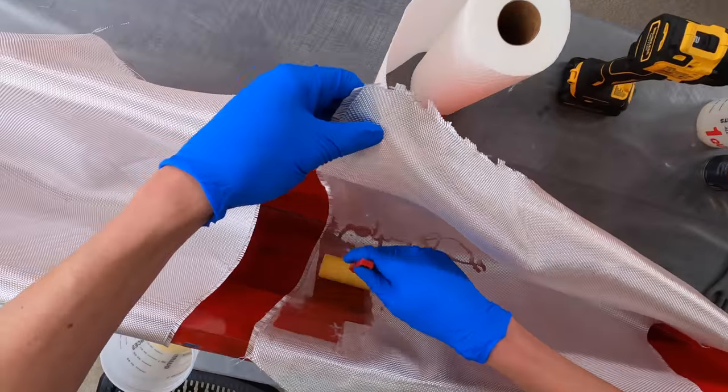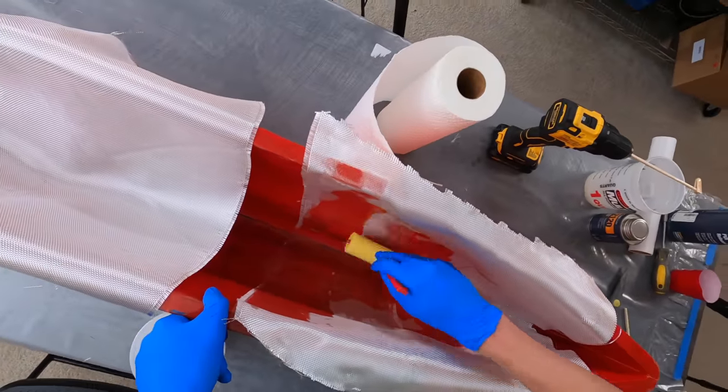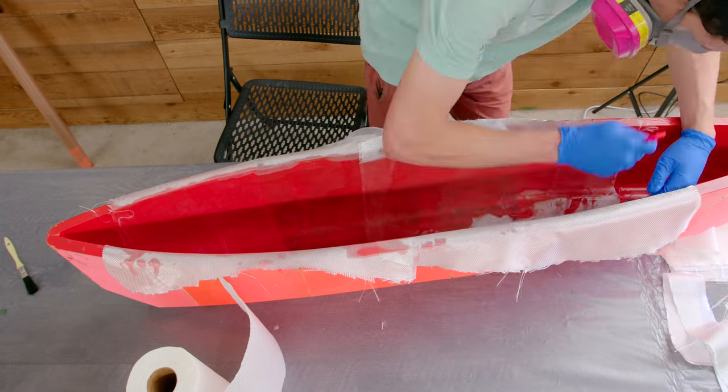This was a pretty complex mold to do for my first ever fiberglass layup. It wasn't my very first, because I've put fiberglass on top of foam plugs before, but this was my first time ever doing like a negative mold, so I had to figure it out pretty quick.